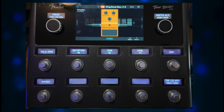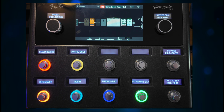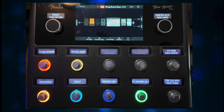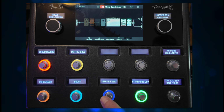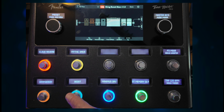Okay, now let's check out the Orange Box. Turn it off. Let's load it in again. All right, now this one's gonna be loud. Maximus Drive. And boost.